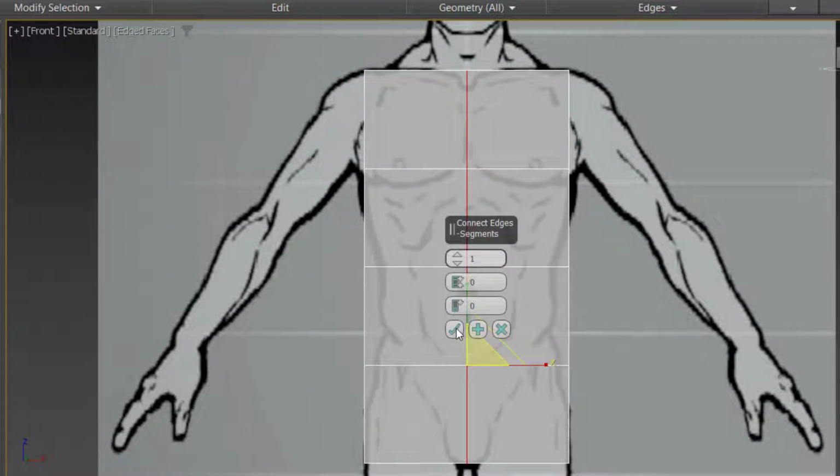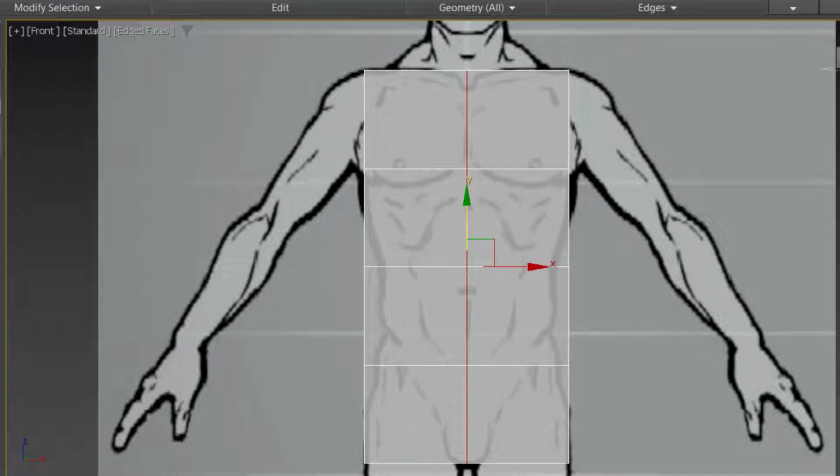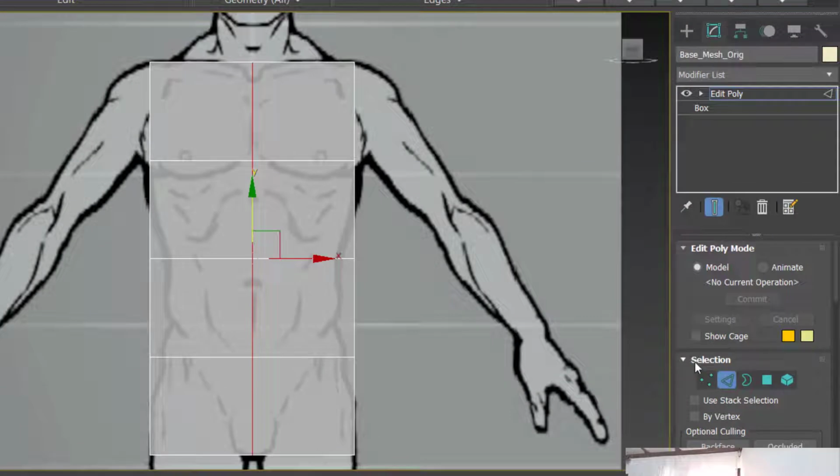I'll press check and then W. Now I have this. Having this subdivision in the middle, it means the character's body is also now divided into 2. Okay, so with that, I will just do the next thing, which is I will turn on the polygon selection.